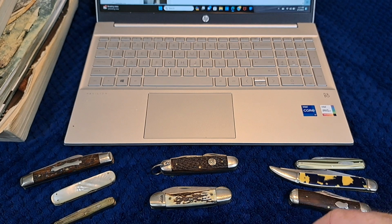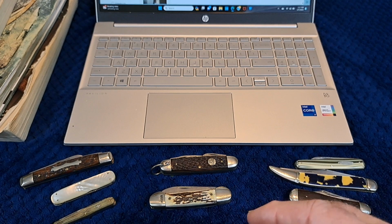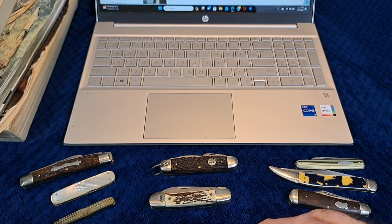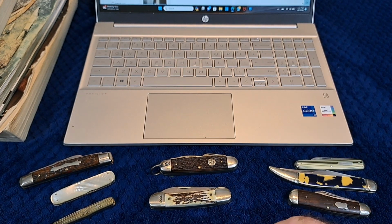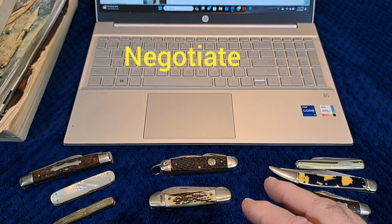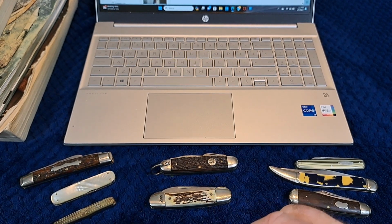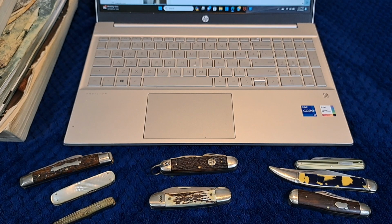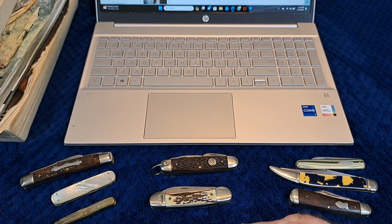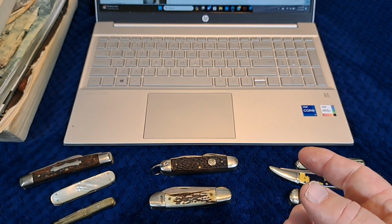The other thing is when you're face to face, so you're in some type of retail establishment, a pawn shop, an antique dealer, or some other type of establishment. The first thing you want to do is show interest in the knife. So a lot of times I just don't want to pick a knife up and take it up to the front and say, how much is this? And say it's $10. I want to get them to the counter and ask them how much this is. That shows interest, and if they're interested in making some money, they're going to be willing to deal with you.